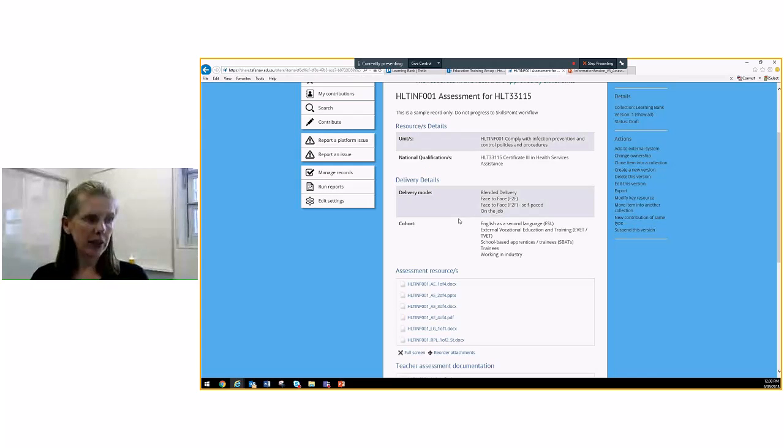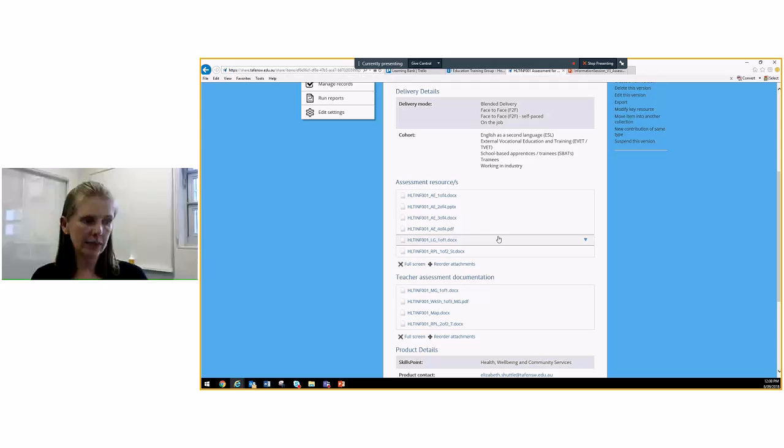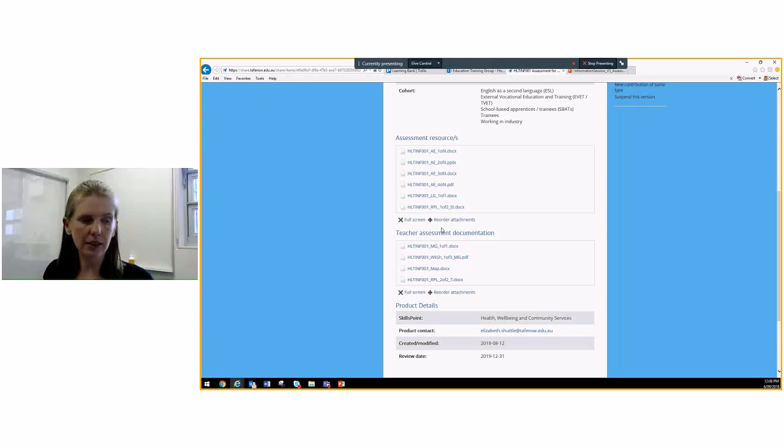And then below that, we've got the assessment resource documents as well as the teacher-facing documents. Obviously the assessment events will all be up there, the learner guide, potentially RPL, although it's probably at a course level. And then you've got the marking guide, mapping documents, and the teacher RPL guide in this case. They're all of the documents split up so that we've got the student-facing and the teacher-facing documents.